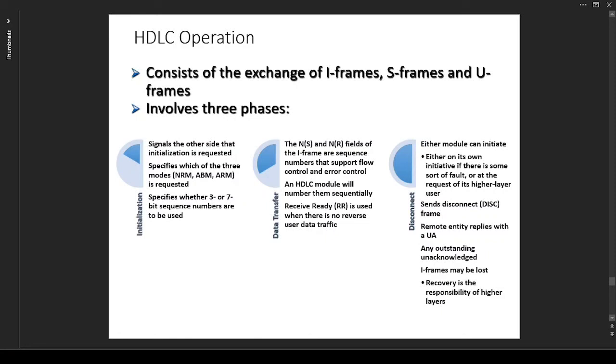The remote entity must accept the disconnect by replying with a UA and informing its layer 3 user that the connection has been terminated. Any outstanding unacknowledged I-frames may be lost, and the recovery is the responsibility of higher layers.